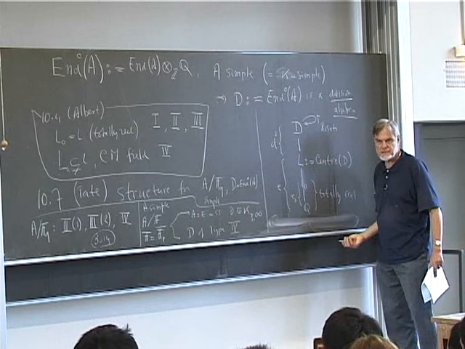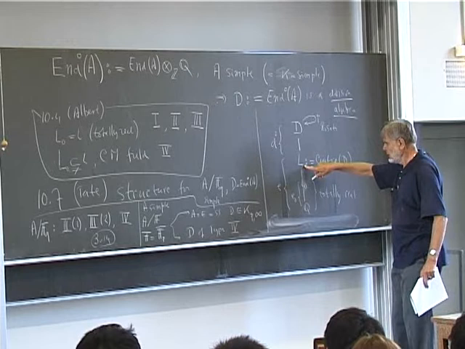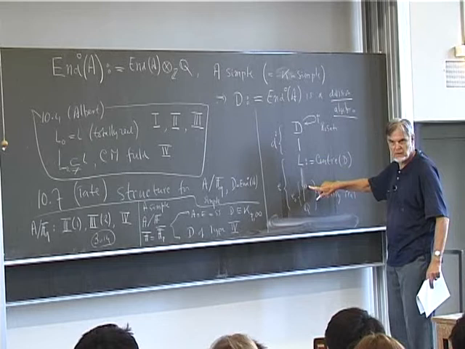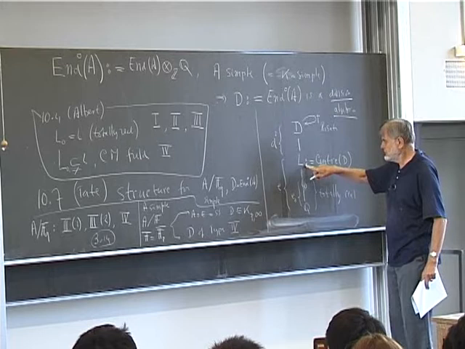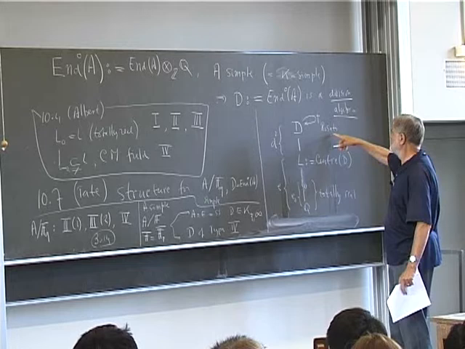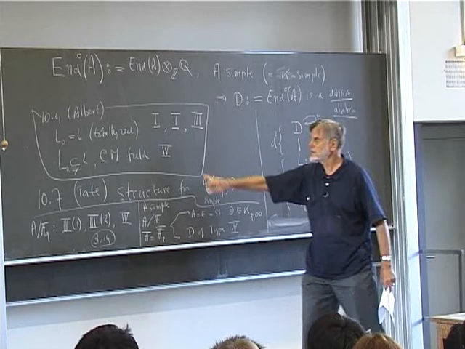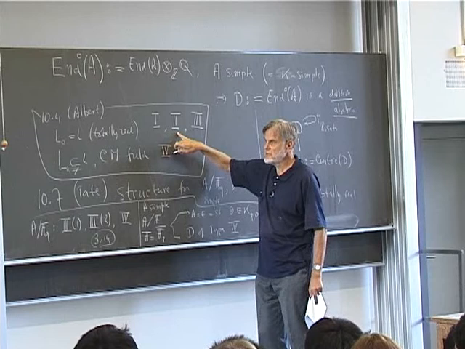Namely, that tells you that this center does have a totally real subfield, and either these two are equal, or they're not equal. So this degree is 1 or 2. If this degree is 1, then the center is a totally real field. End A is simple all the time. And then Albert classified these in three different types. These are the commutative ones. These are the totally indefinite quaternion algebras. And these are the totally definite quaternion algebras.